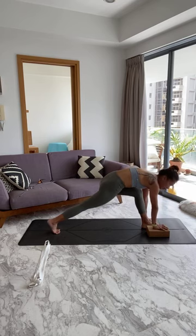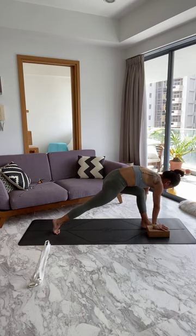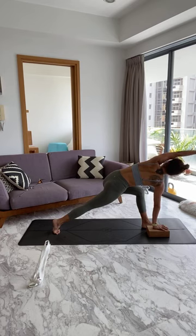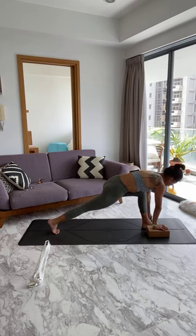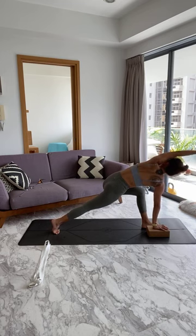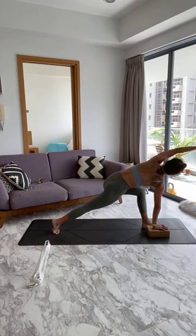We do this 4 more rounds. Inhale, reach the arms forward, turn your chest. Exhale, 3. Inhale forward, turn the chest. Exhale, 4. Inhale forward, turn the chest. Exhale, 5. Last one. Inhale, right arm forward, turn your chest.